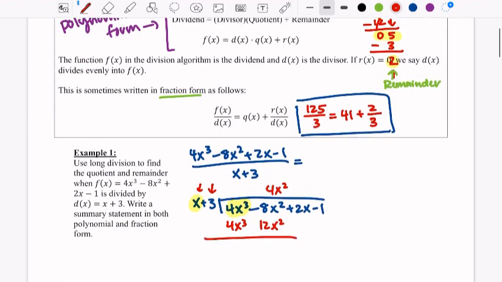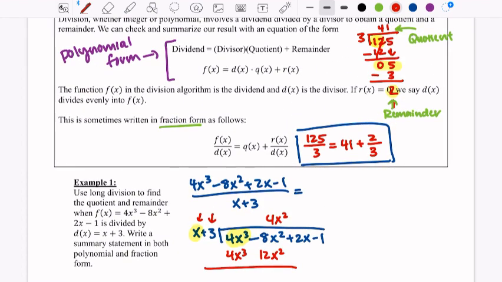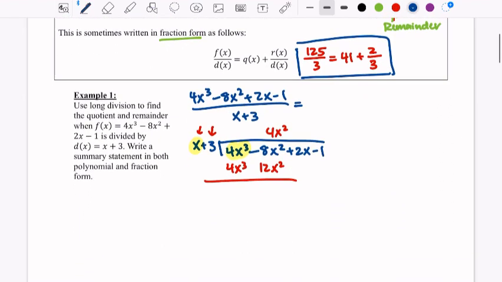Okay, so now if I'm going back to my integer long division, we went ahead and subtracted that. So I'm going to subtract, or change the sign on, both of the terms that I had here. Both of those were positive, so changing my sign is going to make them both negative. Now I'm going to do my subtraction. So good news for us is our cubic terms end up subtracting out, and so now I'm going to have negative 20x squared left over. I'm also going to bring down my other two terms: my 2x and my negative 1. And so now I'm going to repeat that process again.